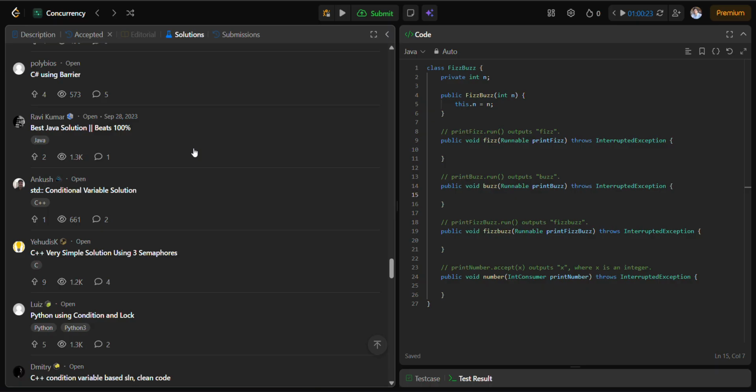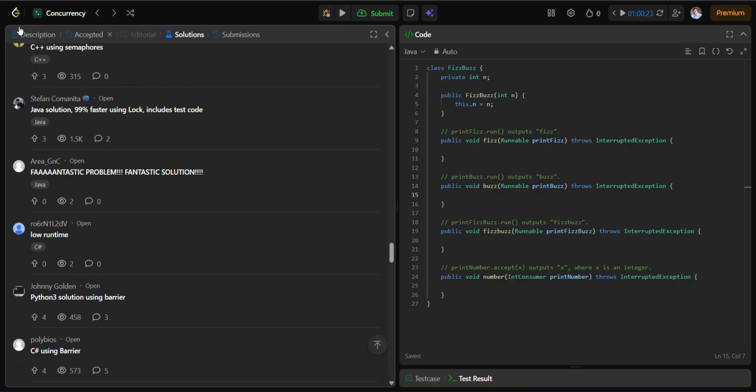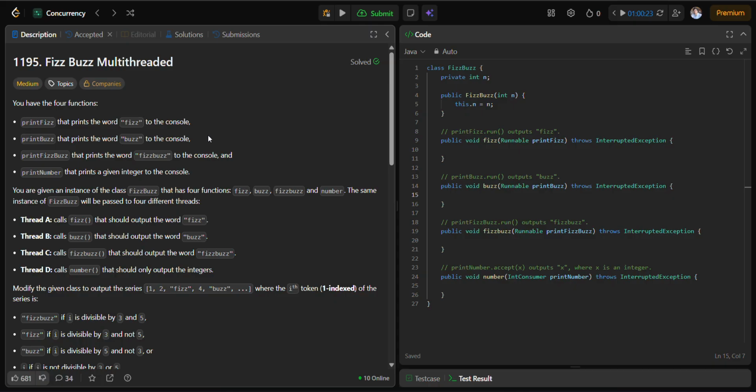If in an interview the interviewer says, don't use any locking stuff like synchronization, semaphores, locks, or anything, in that case this particular solution will make you stand out because it doesn't use any of them, and it's a single volatile variable that makes the solution run.